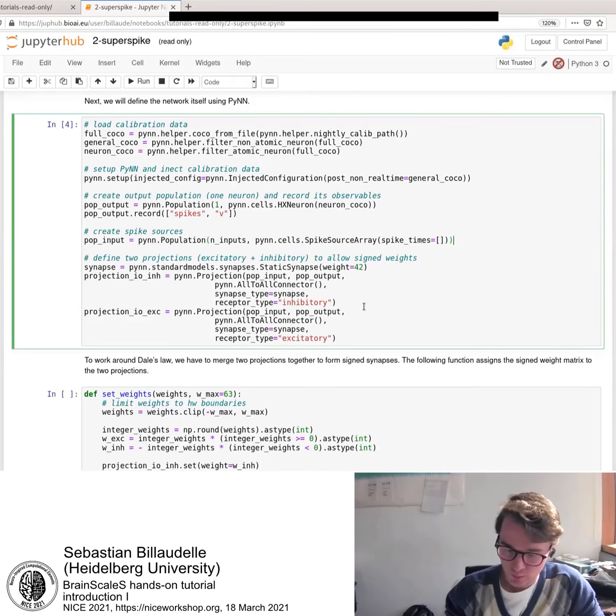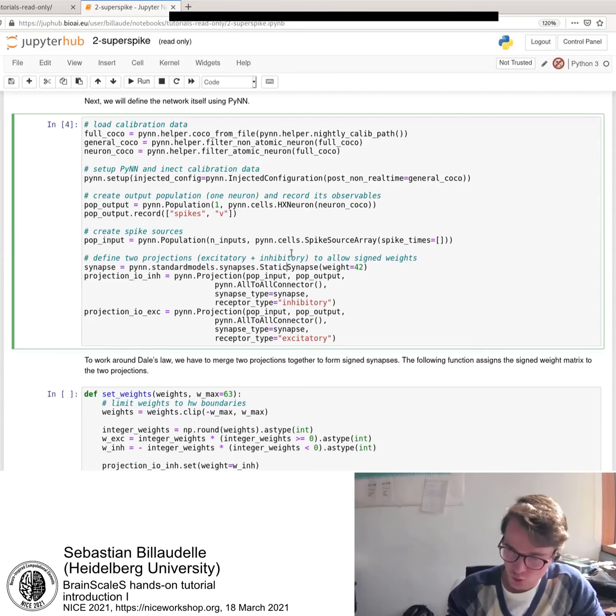And to connect these two populations, the input population to the output population, we define a synapse type. It's a static synapse. It doesn't learn intrinsically. We modify the weight from Python. This is what we call an in-the-loop training. But it doesn't change its weight continuously by some hardware means. There's experiments on that. We have these on-chip processes that you can use to implement learning rules, but this is not what we do here.